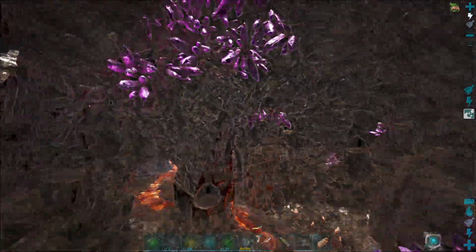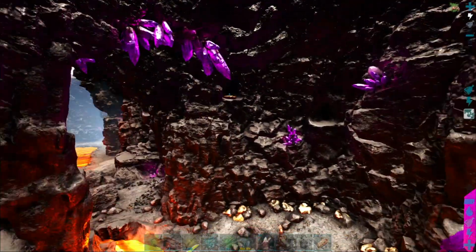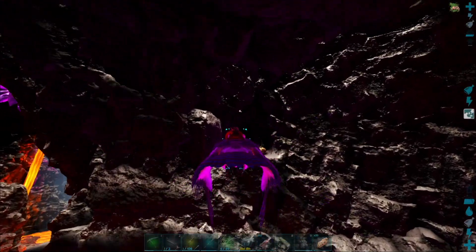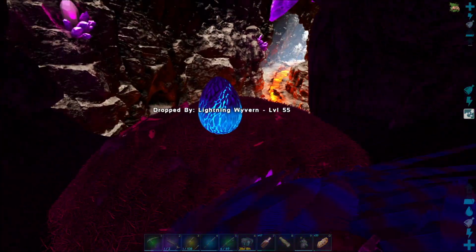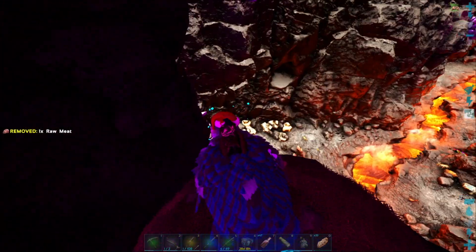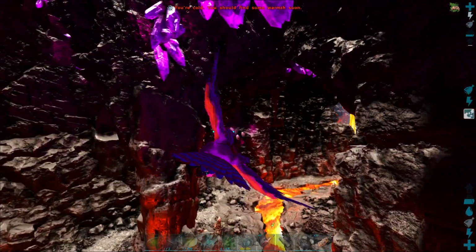Okay, we have a lightning egg. I do not see a wyvern. I'm sure it will come and find me shortly, though. Let's see what this is. If it's not good, I won't pick it up just because I don't want to deal with all of the wyverns. So yeah, it's a 55. Not very good. I don't really see anything else in here.